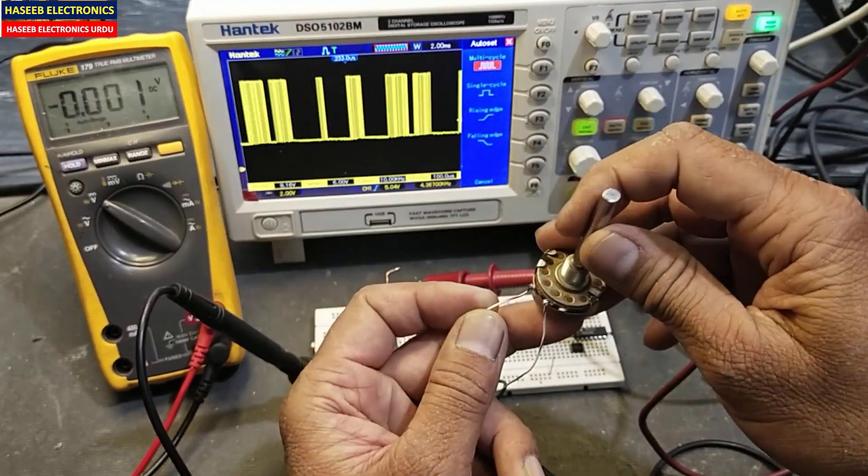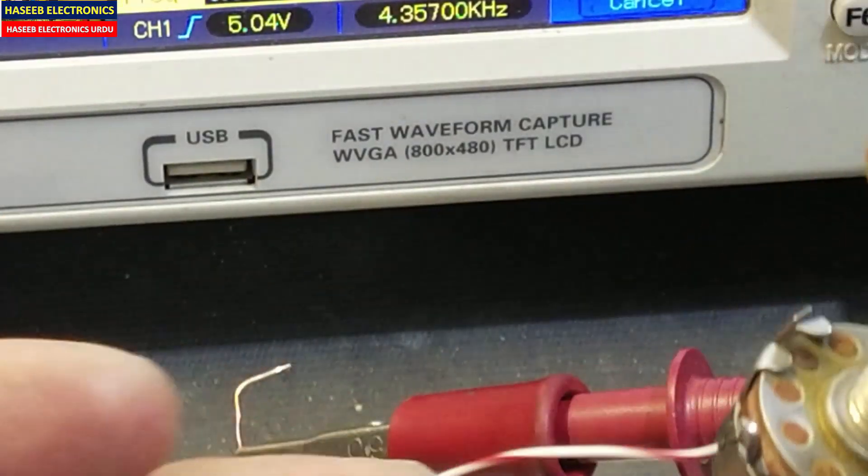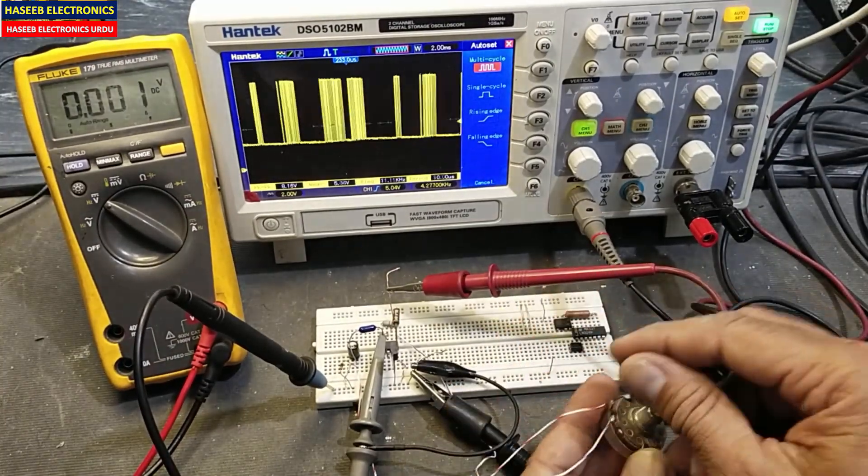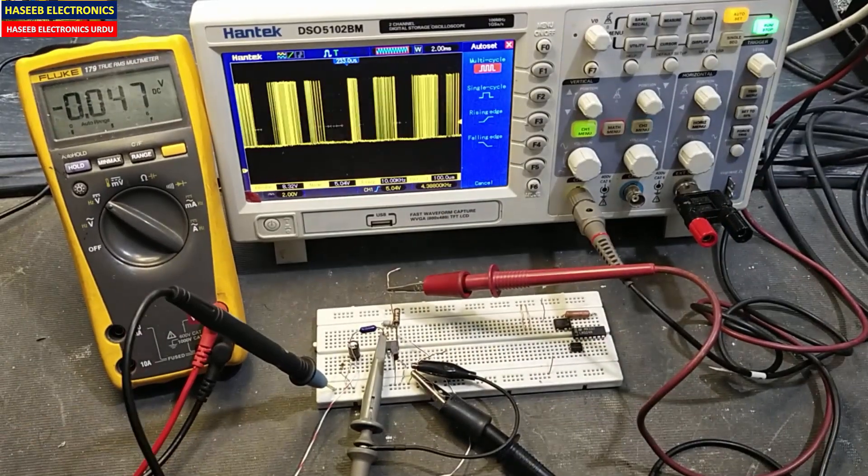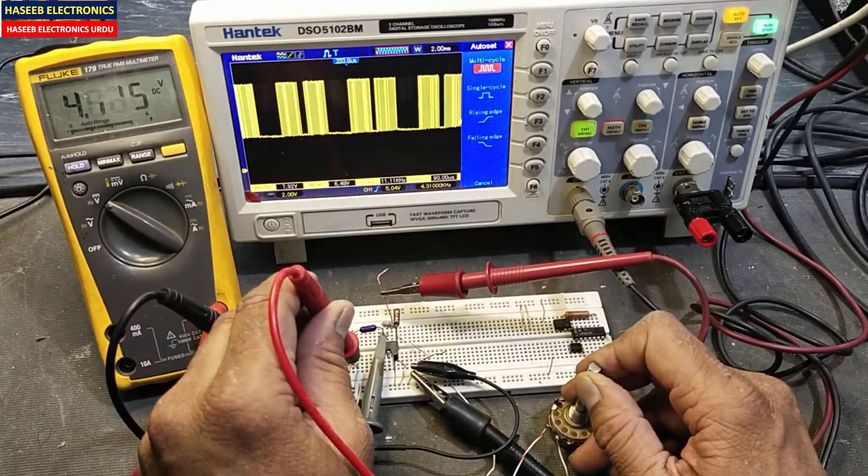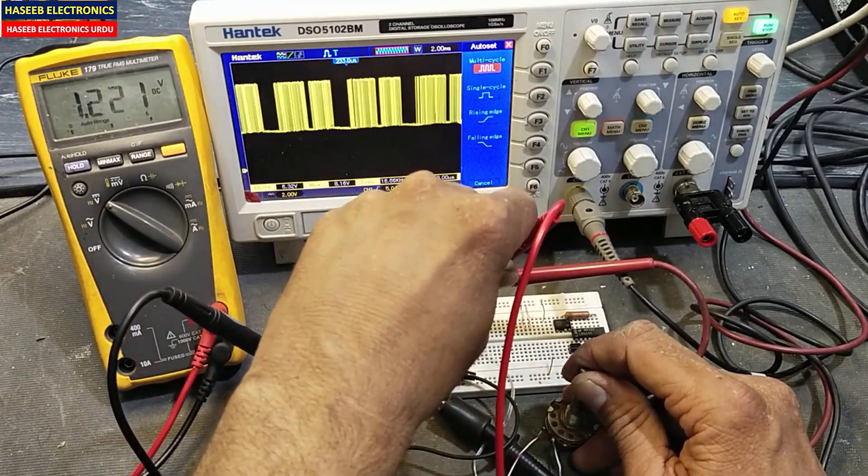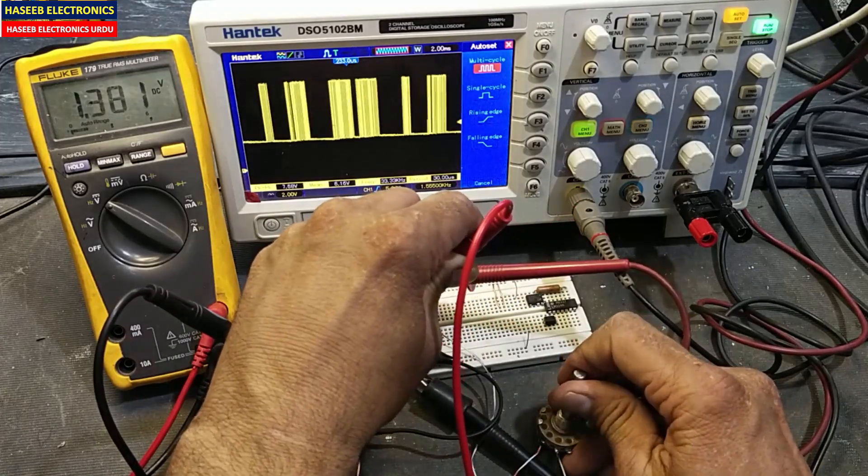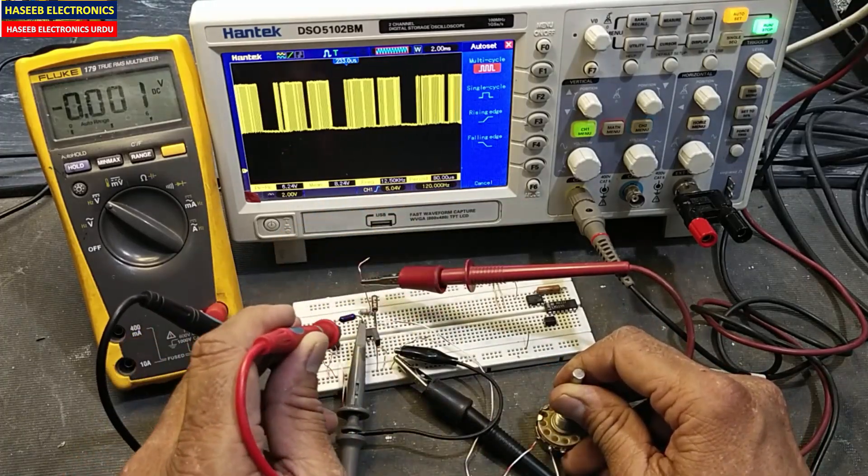I connected potentiometer. I used two points: this end is connected to the capacitor, the second end is connected to pin number 5. When we adjust the voltage, we adjust the voltage at pin number 5, that is the compensation pin. Voltage at pin number 5, we are adjusting the voltage at pin number 5 and it is adjusting its switching time to sample the voltage at pin number 2.